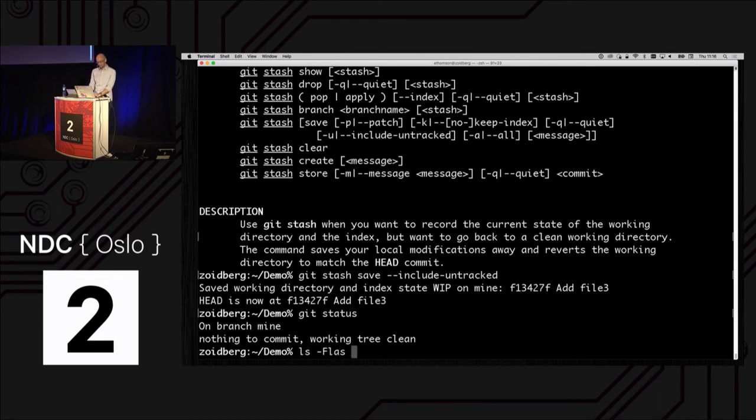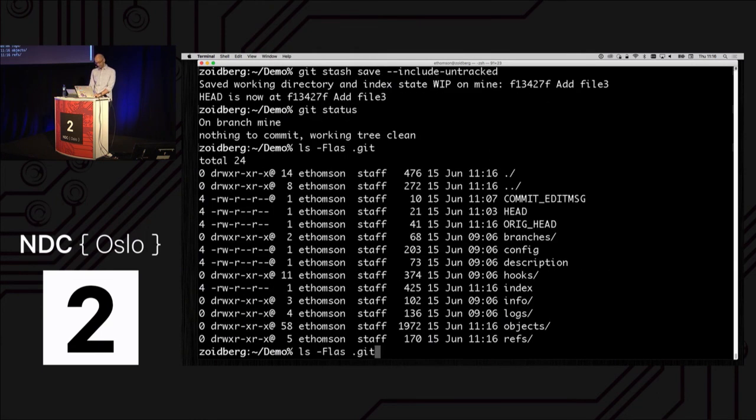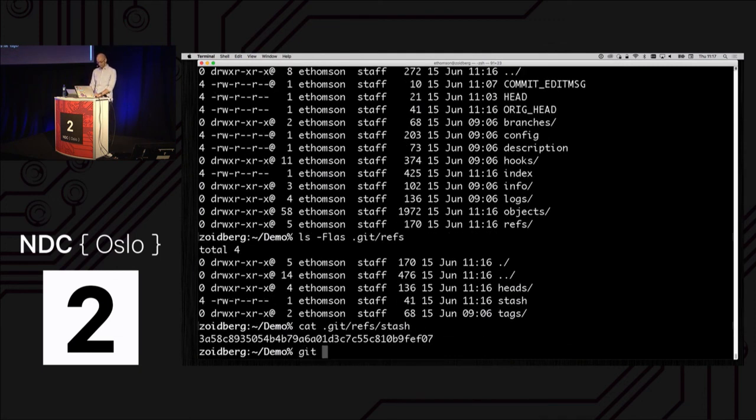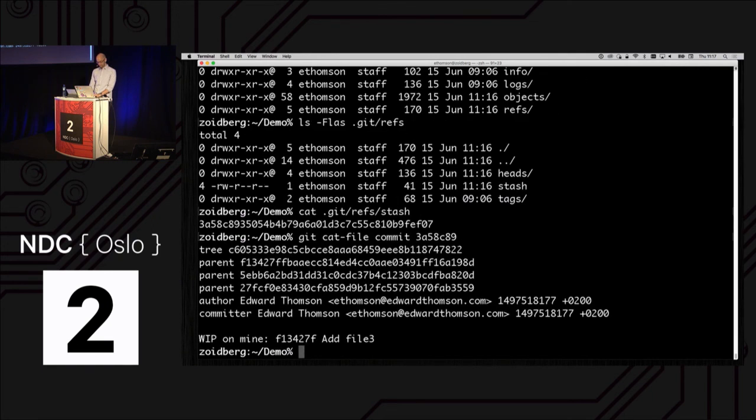What Git actually has done here, if we go into the Git directory, now we have a git refs stash. It's not git refs heads, that was our branches. We've got a git refs stash. And so it's made a special commit for us that has multiple parents.